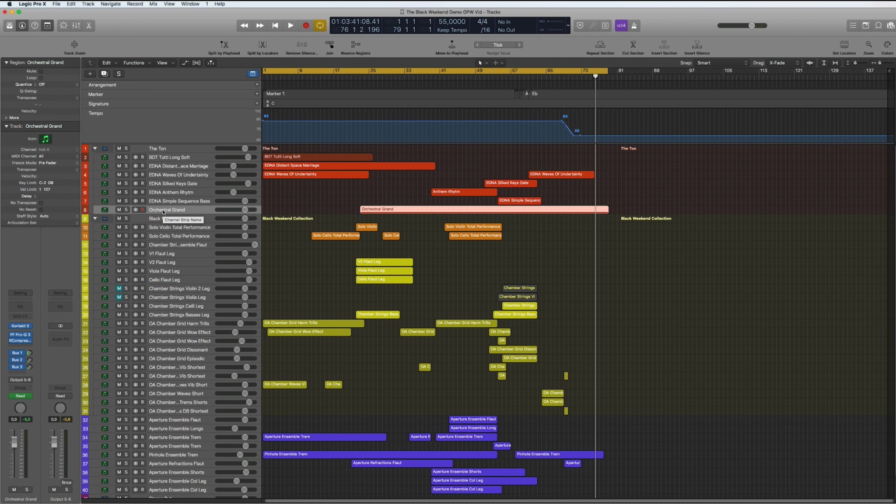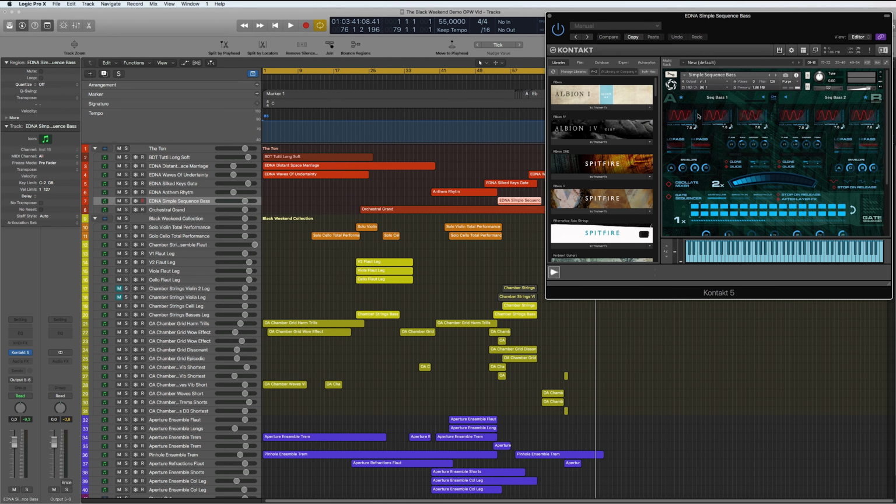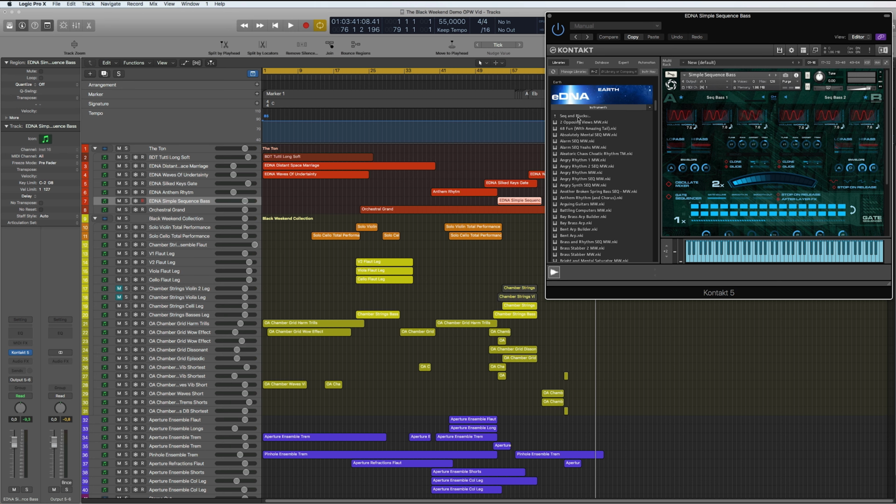So we have the Orchestral Grand, which is just a really lovely piano. Then you have EDNA, which is our kind of electronic library, I would say, or one of them. You have our lovely EDNA engine here where you can tweak your sounds. It's a very big library, a huge package of atmos, drones, bass, drums, percussion, effects, keys, leads, pads, strings, and so on. I've used only a few, but I'm going to show you the ones I've used.